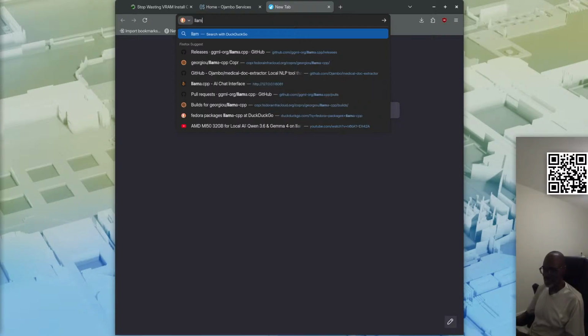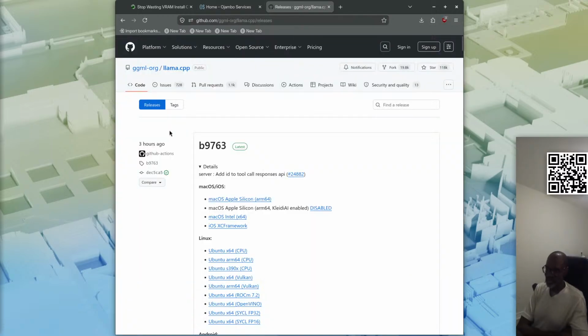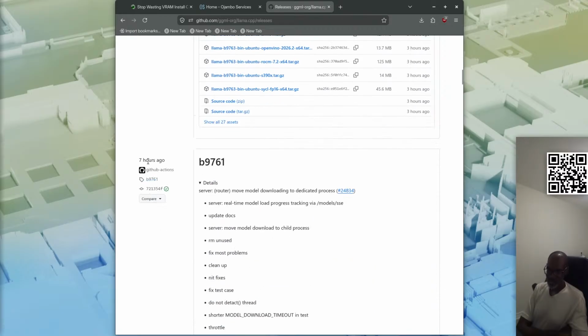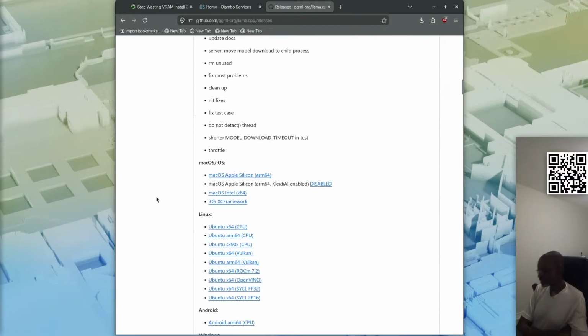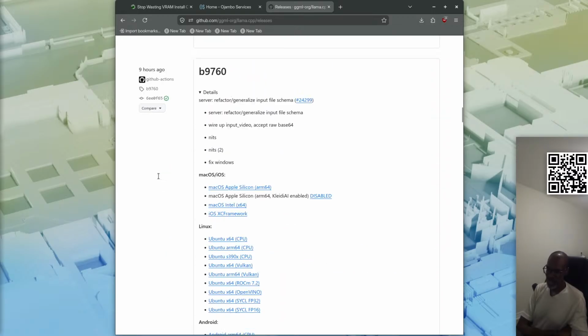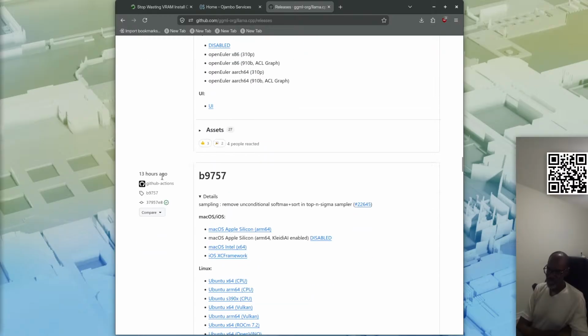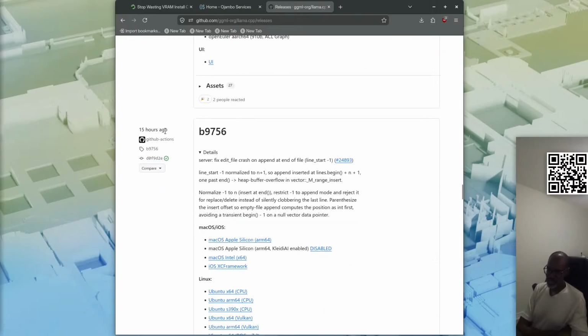It has nothing on llama.cpp. If you go to the llama.cpp releases, just today, by the way, you see this? 3 hours ago, 7 hours ago, and this is most likely because we just came from the weekend. But you see, 9 hours ago, 12 hours ago, and 13 hours ago. So you get the point.